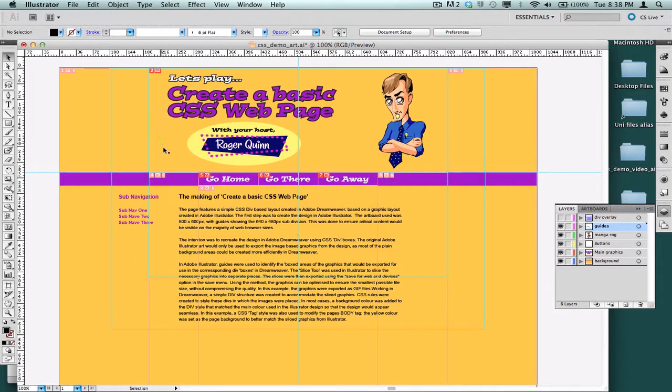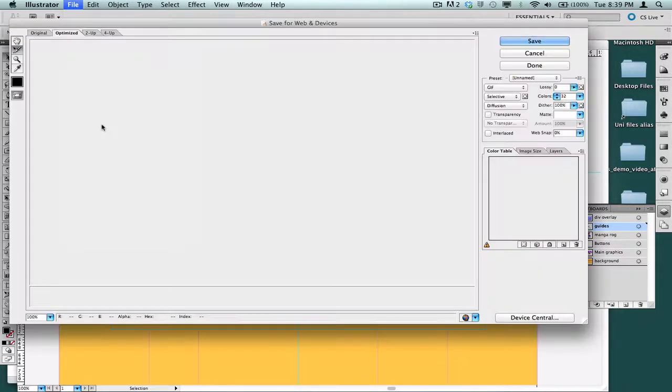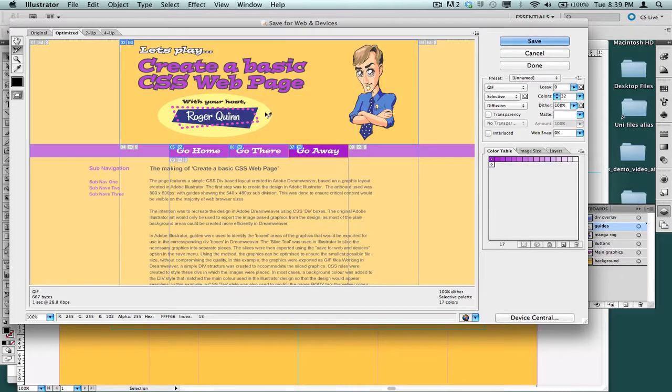The next part to tackle is the header, which is this graphic up here. We'll start by grabbing the graphic that we need to use, which is this part in here. I explained the slices before, so I'm simply going to use this feature of Illustrator. You can do exactly the same thing in Photoshop. It's this Save for Web and Devices option, and this is where the slices that we made become useful.